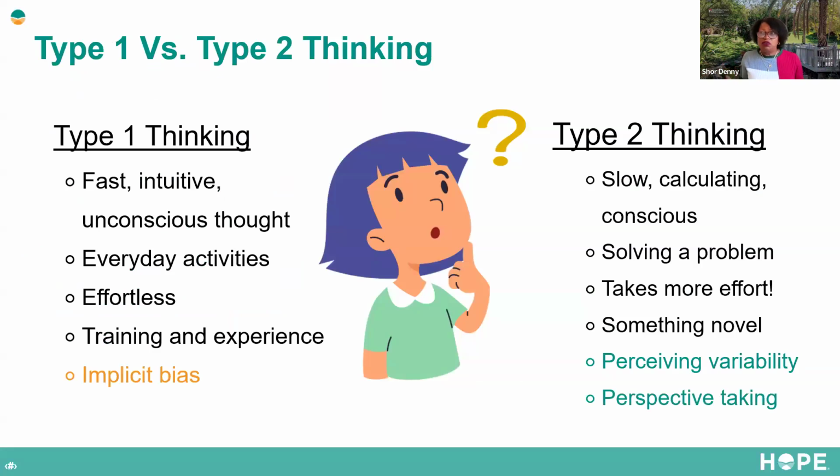So when you go to this type 1, type 2 thinking of Hope, what they're saying is, we know you did that type 1, everybody does it, but we want you to take that moment, take a breath, slow down, and now really think about what it is that you're looking at. Think about what it is you're experiencing. And with that, I think it might open the picture up a little more.